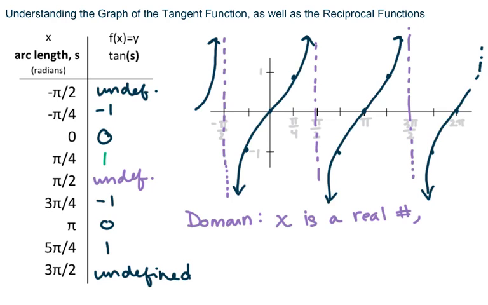However, we have to leave out certain multiples. So what we know is that x cannot equal some multiple of pi over 2. At our pi over 2's, here's negative 1 pi over 2, positive 1 pi over 2, 3 pi over 2. What am I adding? I'm adding 1 pi, from 1 pi over 2 to 3 pi over 2.